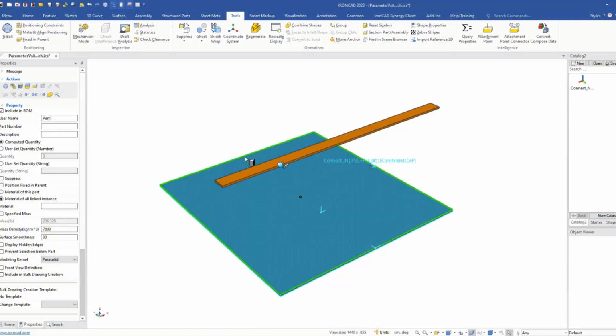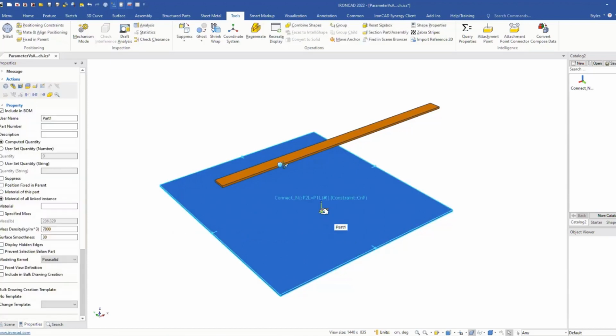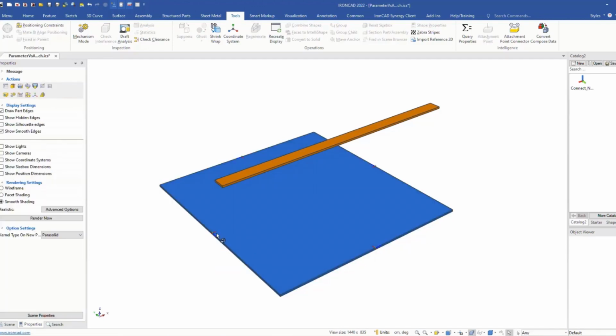I'm just going to drag and drop these on all edges, and notice the X is always pointing to the inside when I drop on this edge because of my viewing direction, and the Z is along the edge. Those are okay. Now we don't need this one anymore. All right, so we've got this. Remember, we put this constraint that it's going to drop on the P2L, and it's going to set it to that length, which is great. But on this side, we can't use that length because it's actually the width on these.